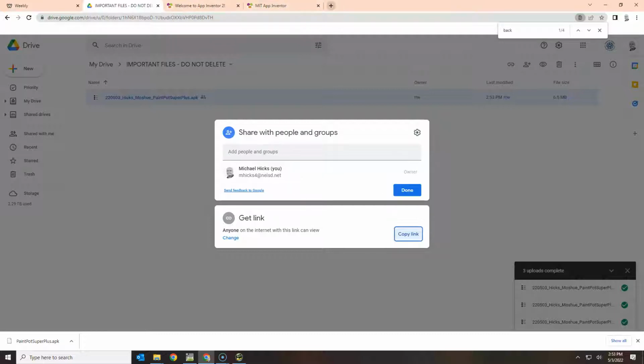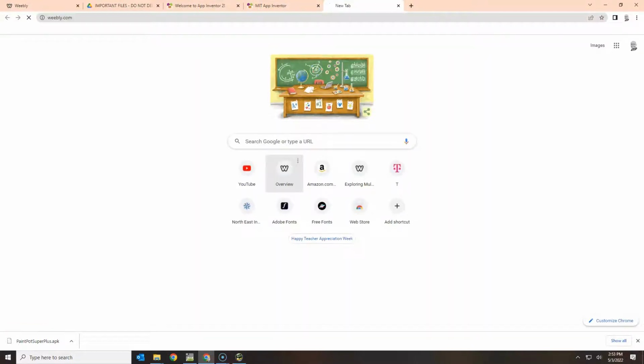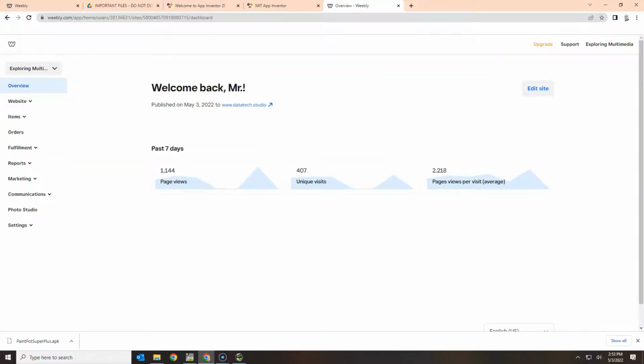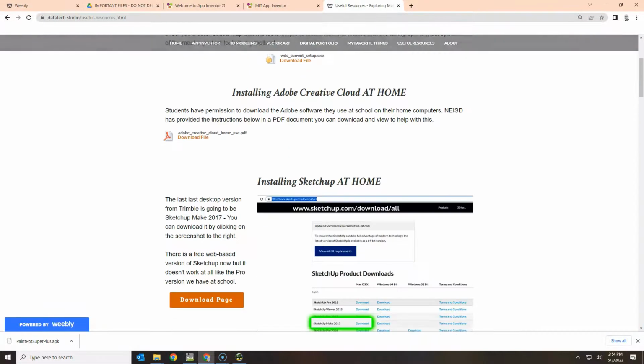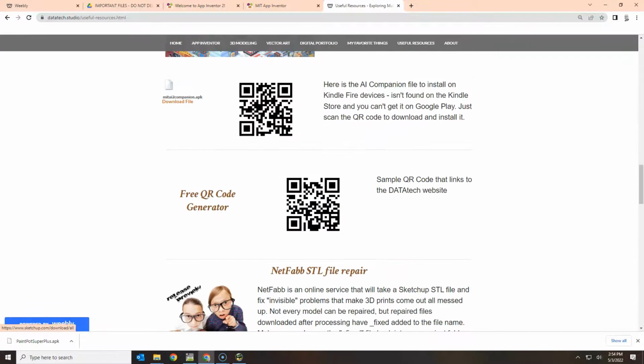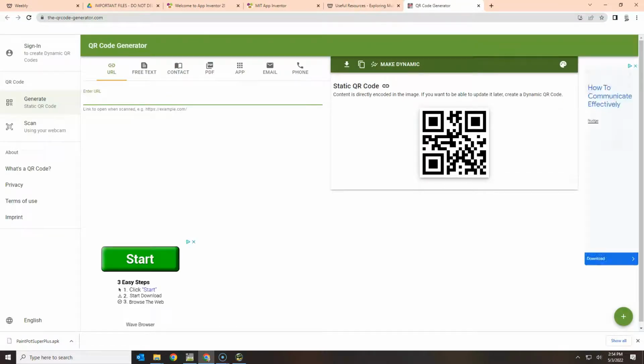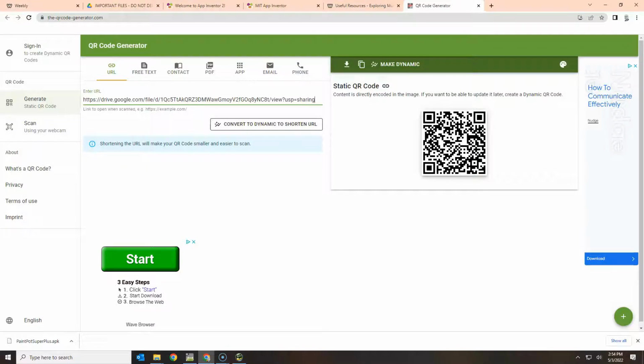Now we need to make that into an actual QR code. There are lots of ways of doing that. Let me back up here. I have useful resources here where I've got a link to one of them. It's the QR code generator. If you're Googling it, just look for the word "the" at the beginning. It works really well. We've got a lot of different kinds of QR codes we can make. If you make one out of your phone number, when somebody scans it, the phone itself will say, hey, do you want me to dial this number? We have a link, a URL, and we're going to paste that in there. You can see that the QR code changed. And that's the one you want to put on your portfolio.